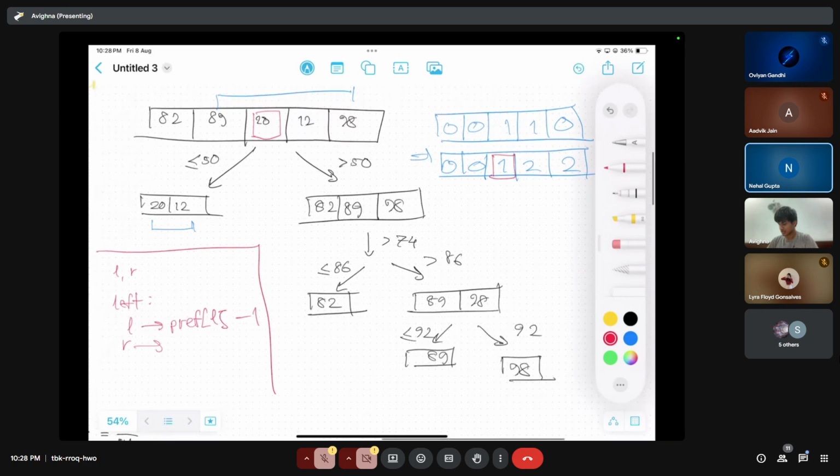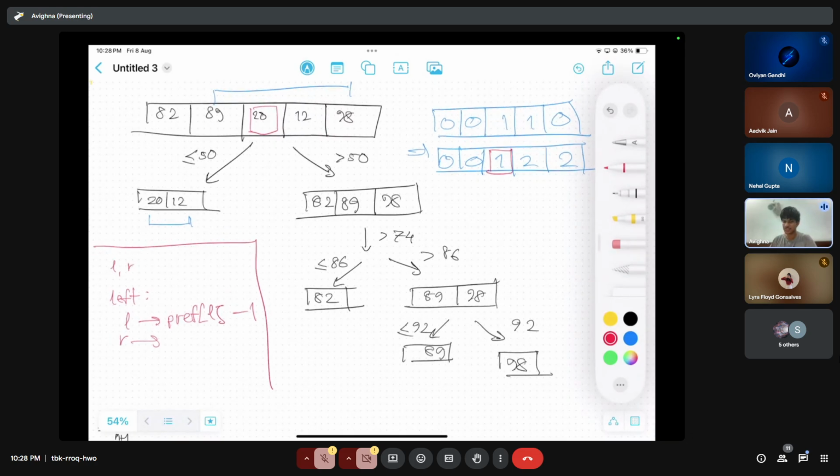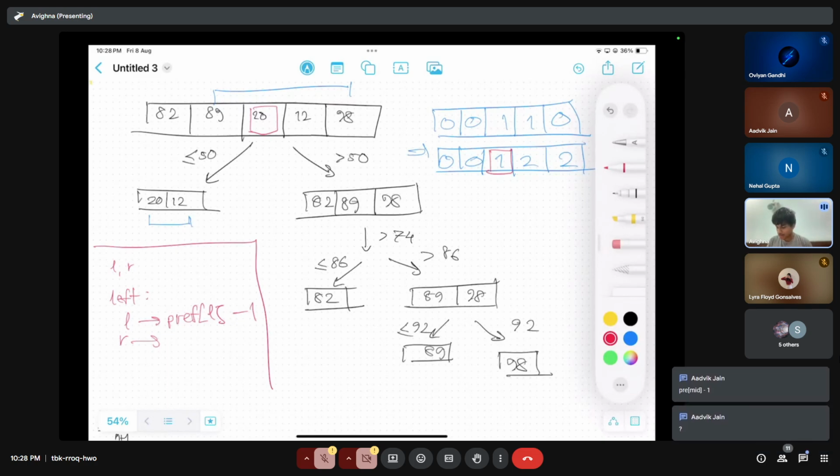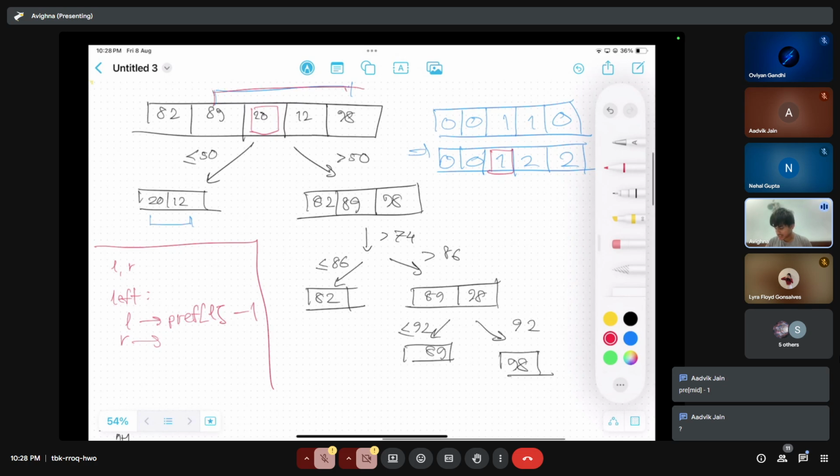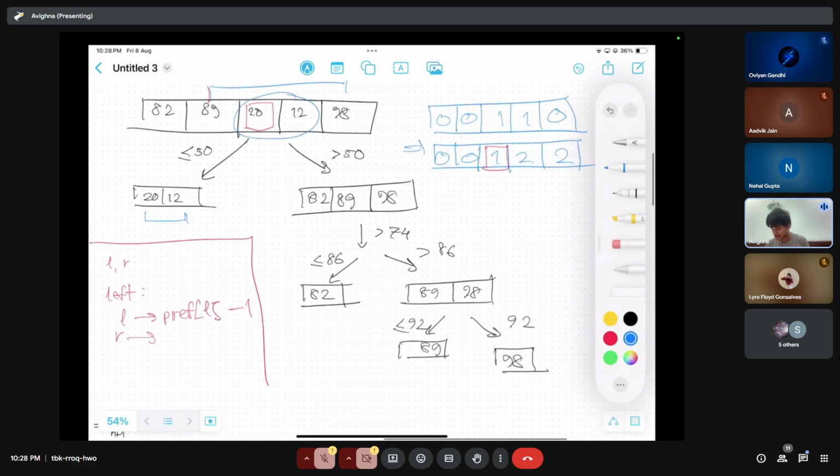The range query. The range that you go to as the child goes to. Yeah, I left that part out. So now this is what I'm asking you guys. How do you fill in that missing part? So I'm just saying I have a range in the parent array. How do I go to the child array part of it? That's my question. Like if this range is 89 to 98, and I want to go to the left child, I'm saying this includes 20 and 12, so this will be the next corresponding range.